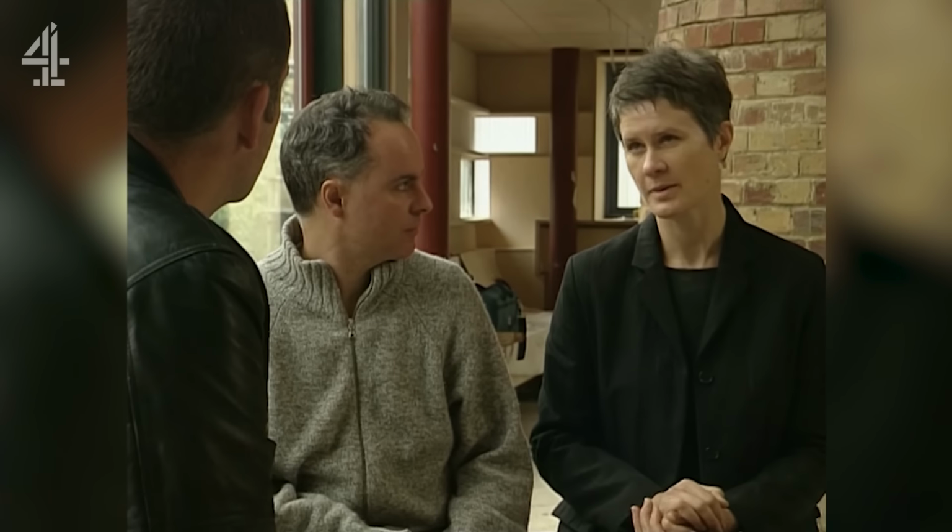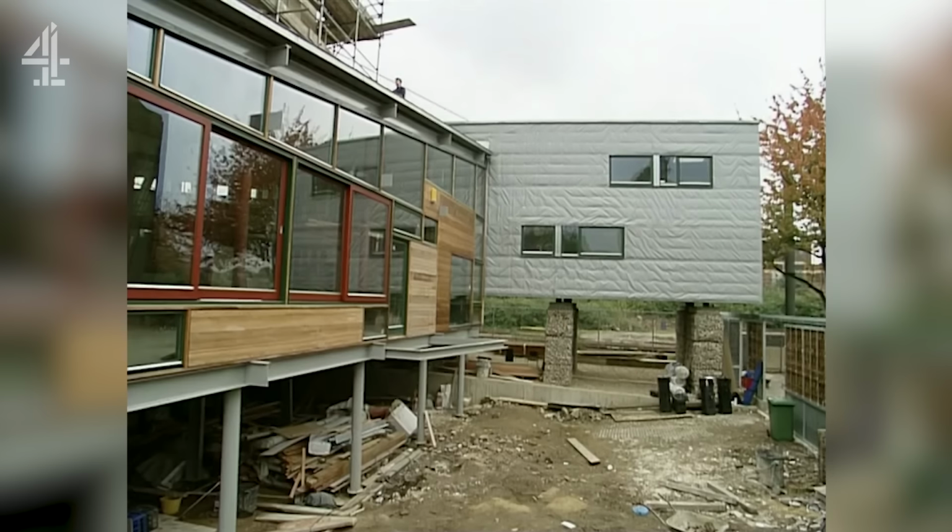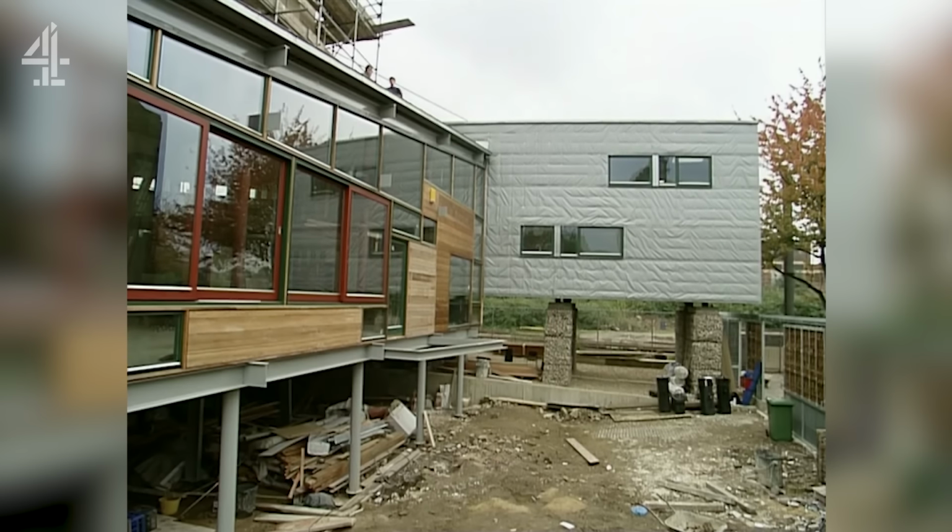So do experiments always need more money? If we had half as much money again, we probably could have done this building a lot quicker. Because we would have had the money to cushion us against the risks involved in the project. Because we haven't, the time has been the penalty.